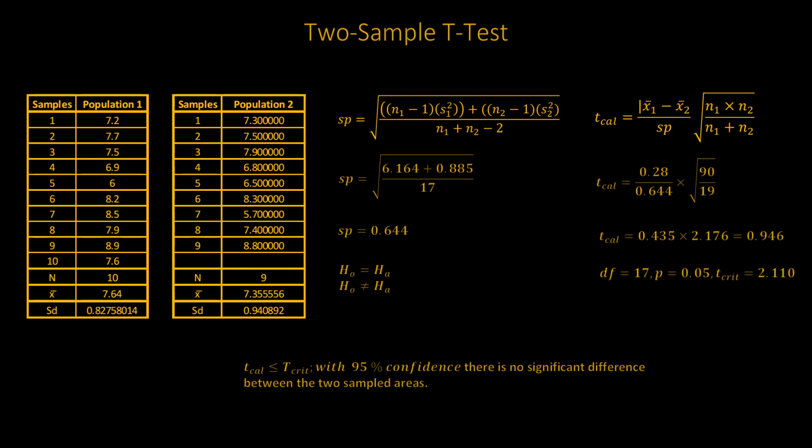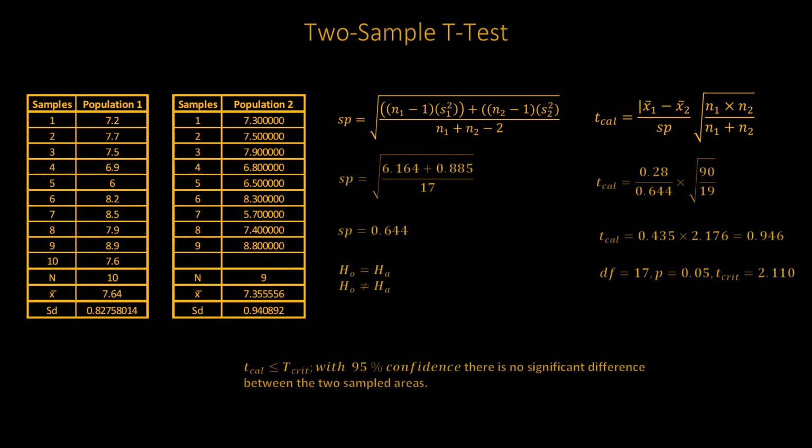To find out if there was a significant difference between the two, he took 10 grab samples from one and 9 grab samples from the other. The calculated results are shown in the two tables. A pooled standard deviation had to be calculated first. To a statistician, there is a lot of theory as to why this is done, and therefore I will not bore you with a lecture. But pooling the standard deviation gives a more accurate estimate when dealing with multiple samples.